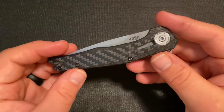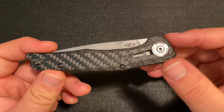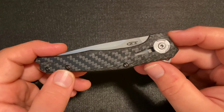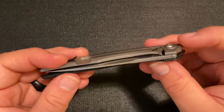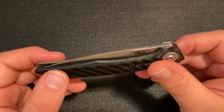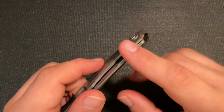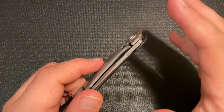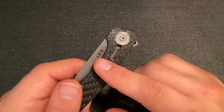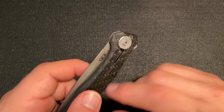Now, one thing that does affect things mechanically, and one of the big features of this knife, is the Zero Tolerance tune detent system. This TDS, the tune detent system, has actually been on some other Kershaw knives, but I believe this is the first Zero Tolerance knife to have the TDS. And what it is, basically, rather than the detent ball on the lock bar being the functional detent ball, there's a second spring put into this side, the show side of the handle, with a detent ball, and that is the detent ball that actually sits down into a hole on the blade.